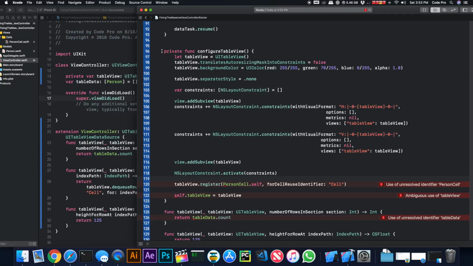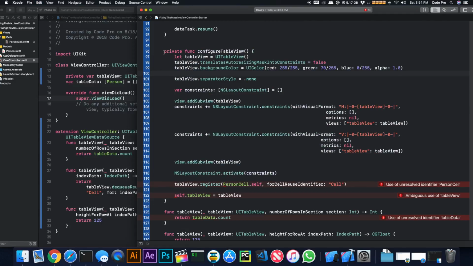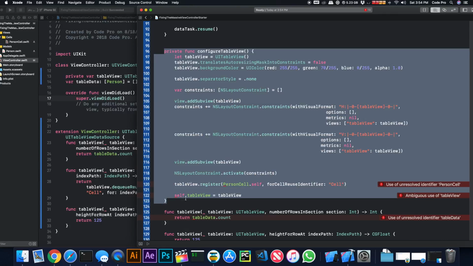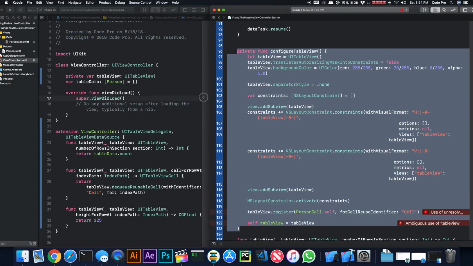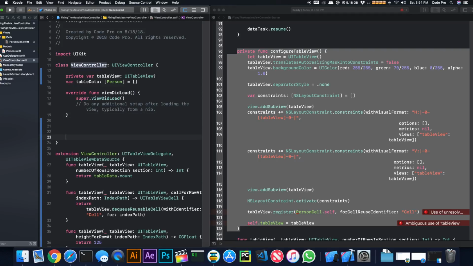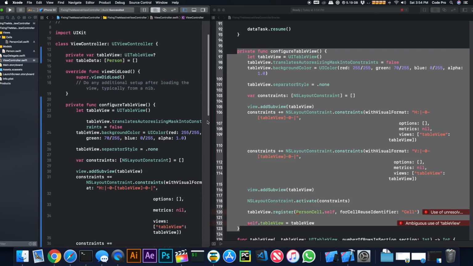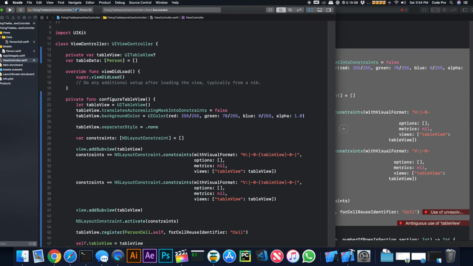So what we'll do here is keep this pretty much as is. We'll copy that chunk of code, and if you want to copy it, feel free to pause and you can copy down what we have here. But we'll copy that and paste that back over into the project here. So going back to inside of the view controller, we'll paste configure table view. And let me just drag this out here so it's a little more readable.